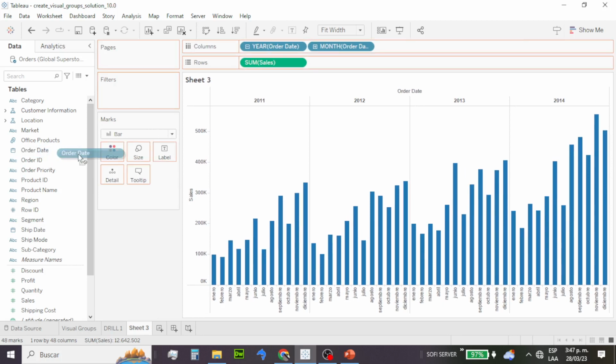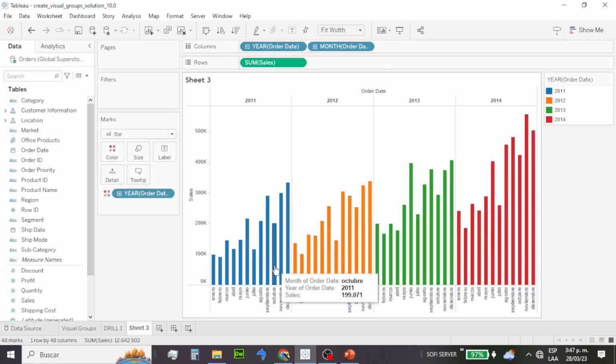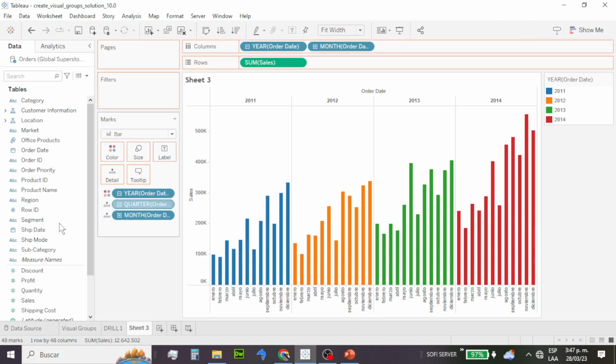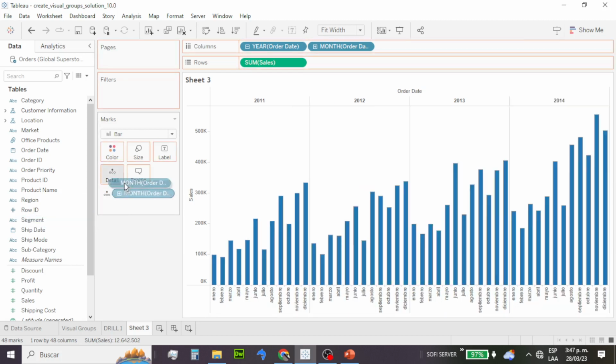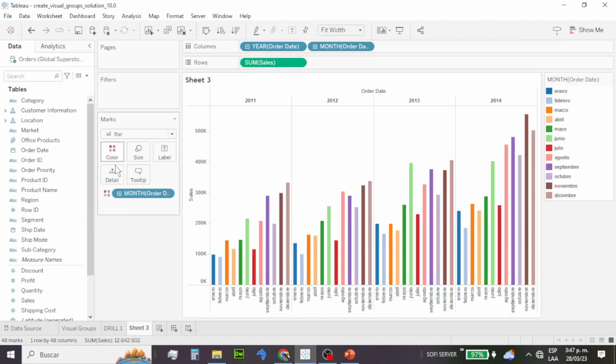Order date to color, this little square called color. And now you have the colors for each year. But if you want months, you're going to again open with the plus sign, quarter, month, and take away quarter and year. And there you have month. You drag it to colors, and then you have a month colored.